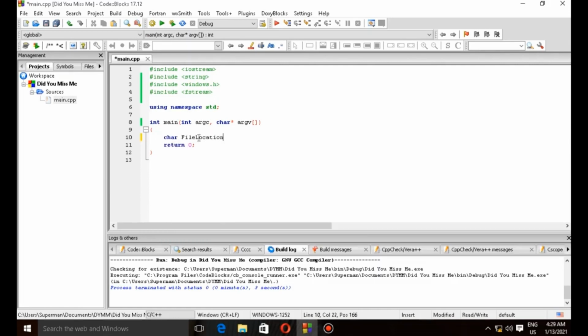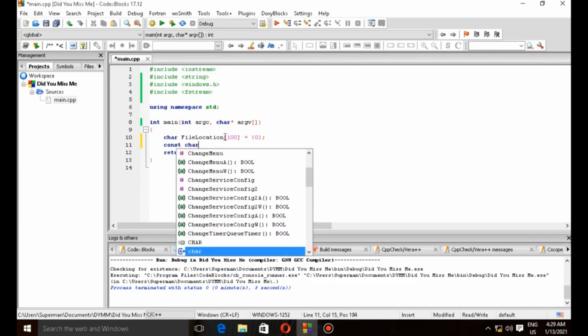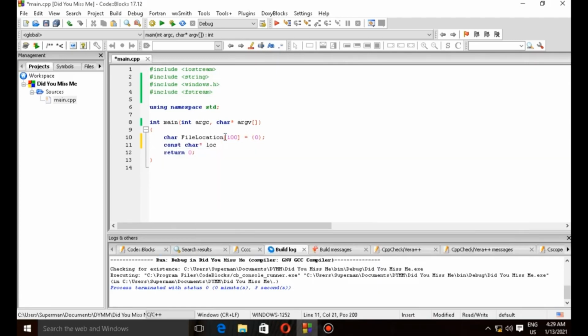And then we are gonna create a character variable called file location. It's gonna be 100 characters long, and it's an array type. And we are also gonna create a constant character called loc. That means location, and we are gonna assign the value of argv in the 0th position, which is the first position in argv.